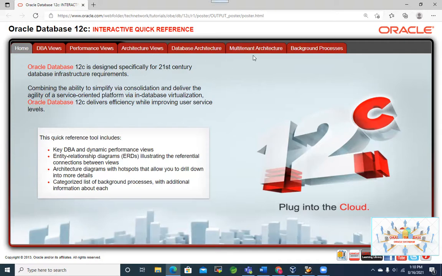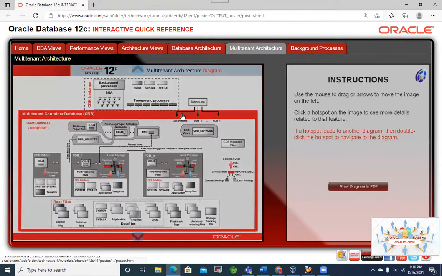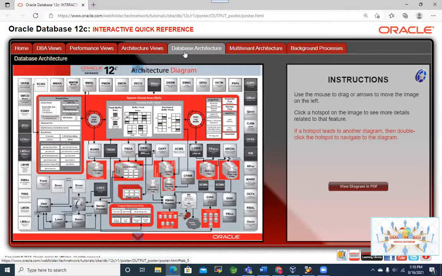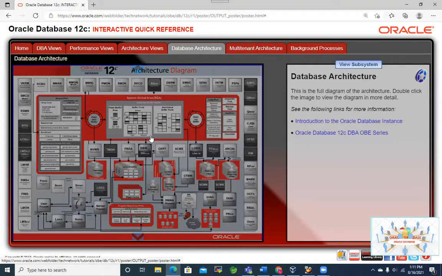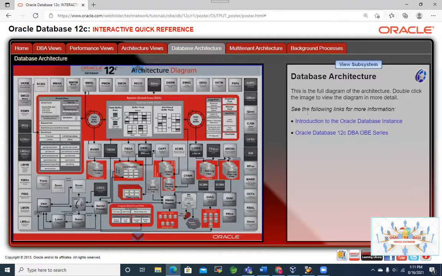But then again, this is not the multitenant architecture. We are not touching the multitenant architecture yet. We will be explaining it later. We are working on the traditional database architecture now, right? So this is the diagram. This is an interactive diagram, very useful for a beginner. So why am I saying interactive? For example, if I click here, it will show you this database architecture, and it will give you more references. You can go for the Oracle by Example series, a very good practical series for you to learn. For example, let's click there, right?